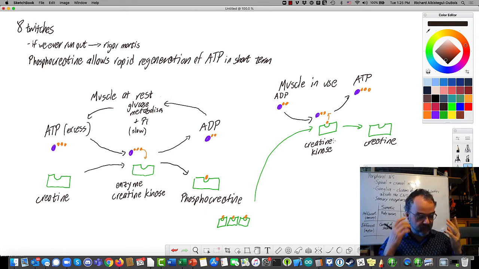So if you imagine you're a muscle at rest, you've got extra ATP, you make a bunch of phosphocreatine, and then when you're the muscle in use and you've sent your ATP off to the myosin and it comes back as ADP, you can quickly recharge it using phosphocreatine, making it into ATP again. And you could keep doing that as long as you've got phosphocreatine, which is why at rest you build up a big pile of phosphocreatine that you can use to keep your ATP going when the muscle gets started. But it'll only last as long as you have phosphocreatine. The idea is that the phosphocreatine will keep our ATP from running out until the glucose metabolism starts giving us lots more ATP. So hopefully that makes some sense.